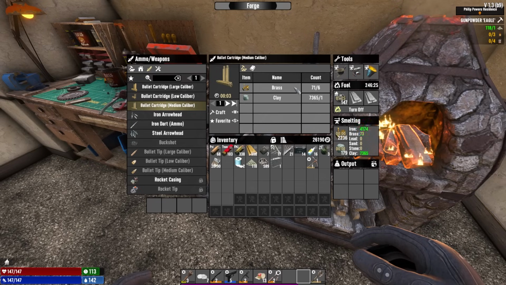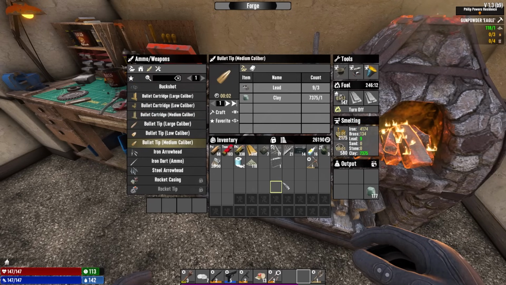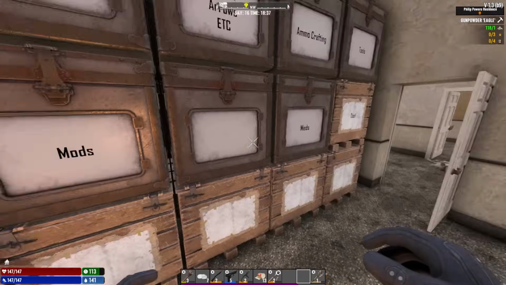And you need 6 to make this, so we'll probably get a few hundred if nothing else. And then I'll take the clay out for a bit and start smelting my lead in as well. And then bullet tips, where are you? Medium caliber. Those are 1-to-1 as well, so we'll be able to make like 600 bullet tips. So we'll be able to make a decent amount of ammo out of just like the random shit I had on me. If we spent more time deliberately trying to make ammo, I think we could get a lot further.